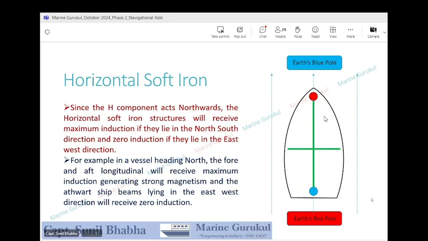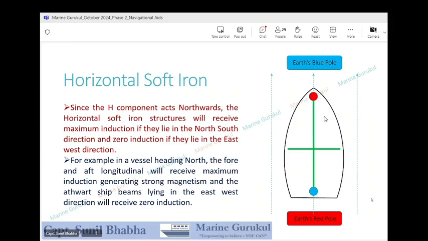Okay, sir. Understood. And sir, one more thing. So the parts which are added to the ship later on will have more acquired magnetism compared to the parts which were added in the initial phase of the building. No, I didn't get you. Can you explain? So like, okay, we started building a ship. We started with a keel. And then coming from bottom to up, we're coming up and introducing the parts in it.